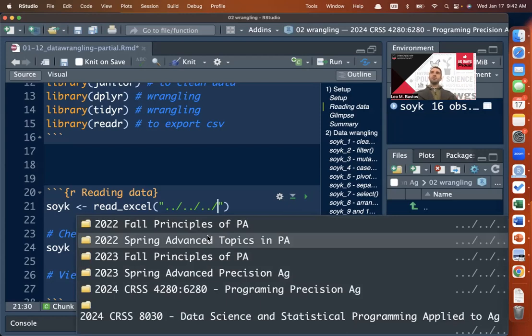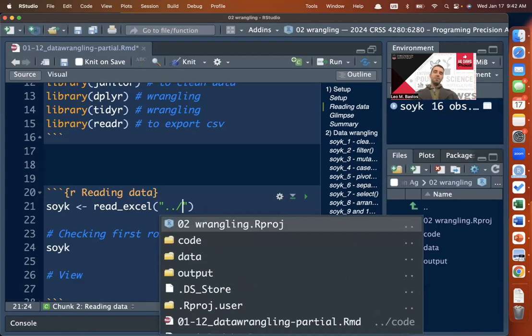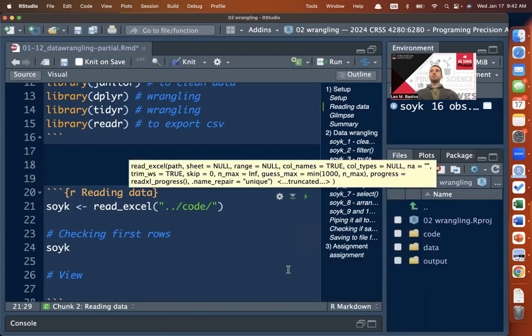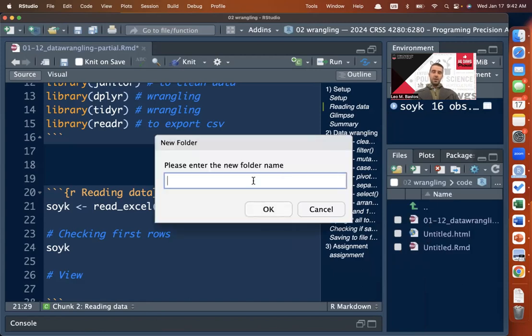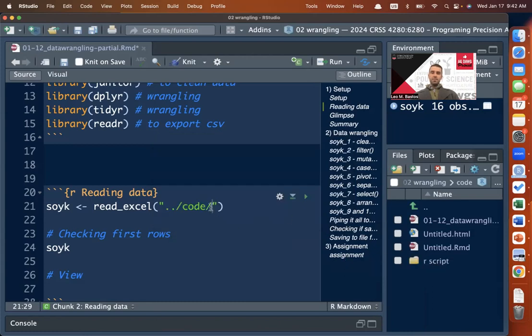We want to have all the files needed for this project to be within this project. But let's say maybe in code you had other subfolders inside of code, right? So if I come here on code and create a subfolder called, I don't know, R script, now I have this new folder here, and if I navigate here, I have that appearing as well, right? So you can really navigate easily by learning the two tricks of how to go up in the hierarchy by doing ../ and then hitting tab whenever you get there to show you the options of what you can fill in from that point. Okay, let me delete this and just keep going.